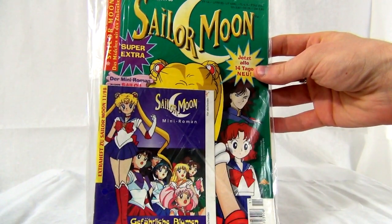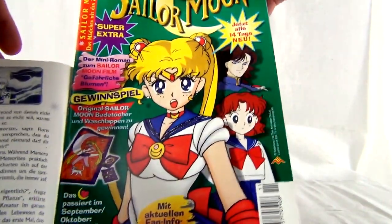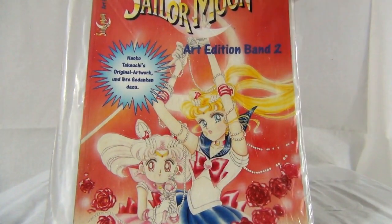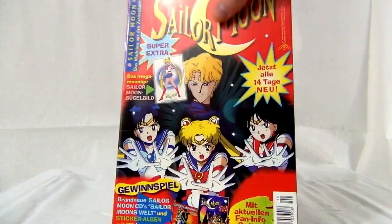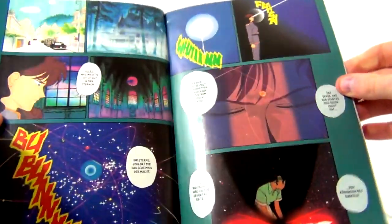These are comics from Germany. Most of them are episodic comics — they screen-capture the TV series and turn an actual episode into a comic book, which is pretty cool. They're dated from 1997 to 1999; one didn't have a date at all. Some feature official manga art from Naoko. You can see there's a tattoo detail in there too, which is pretty cool. My uncle got these for me directly from Germany — he'd always give me these big boxes of stuff. Germans watching YouTube probably remember these from the 90s.